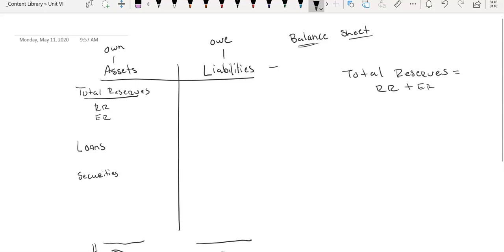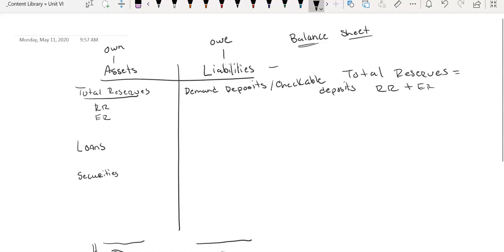Now the other side, right, where does the required reserve and the excess reserve money come from? Well, that comes from the demand deposits. Now demand deposits are your money that you put into the bank, right? So you might also see it called checkable deposits. And so that's money that is owed to you. When you deposit money in the bank, it technically owes you $100. But they don't keep it there, they put it into the loaning system, right?